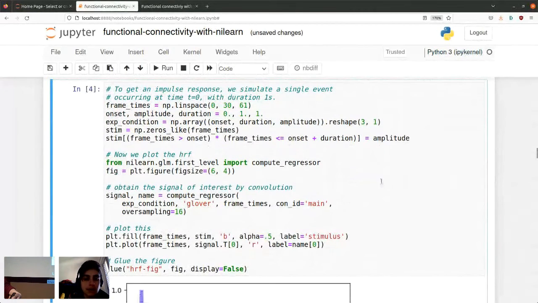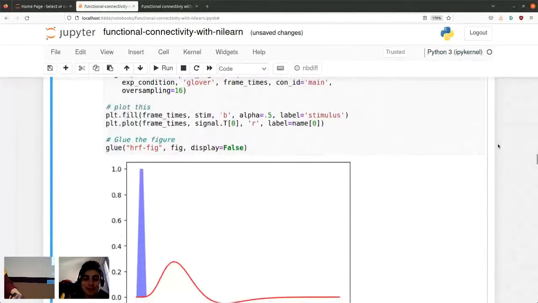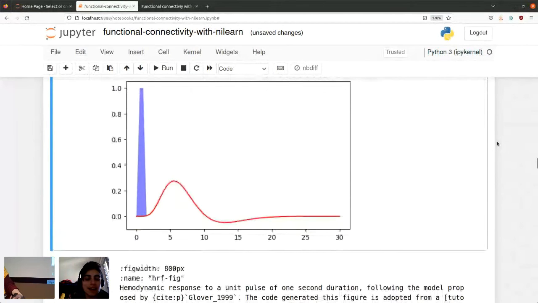So I'll also run this and still will not go over this code, but later we will get more into it. So this is just to simulate an event and show you what the response that we expect to see looks like. Here we have an event that has an amplitude of 1 and lasts for about 1 second.